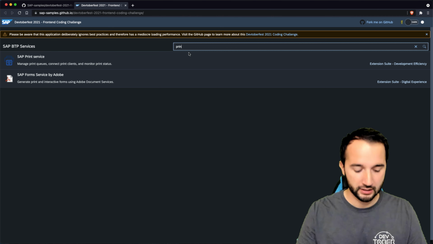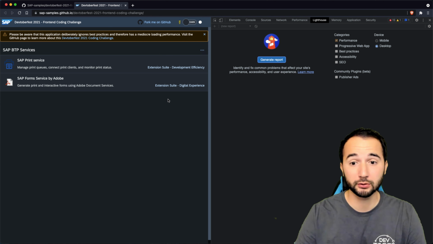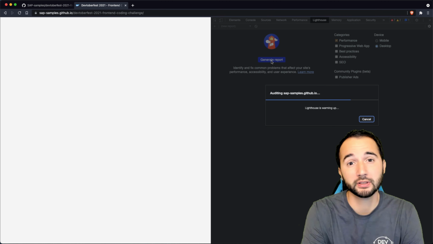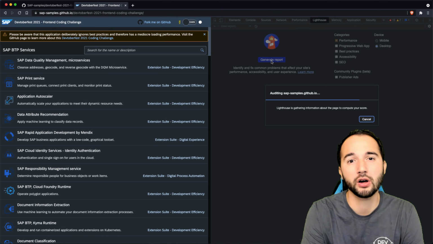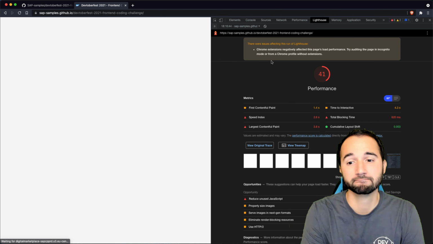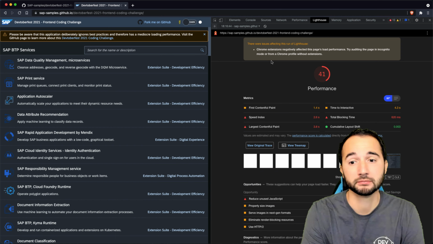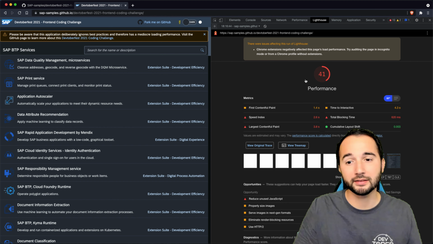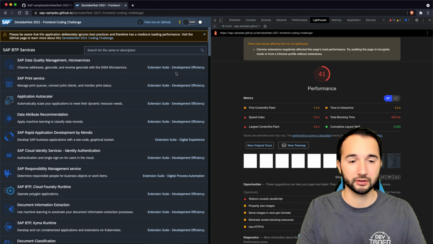So far, so good. But when I open the DevTools of the browser and I run the Lighthouse performance score, you will see that the performance is actually not great at all. It takes a second or two to show up, but you will see this is a low score. Depending on the machine that you run it on and how fast your internet connection is, the score might be even lower when you run it at first. But it's your task to improve it, to get this number here over 75.